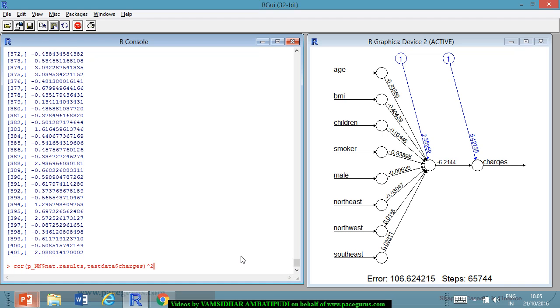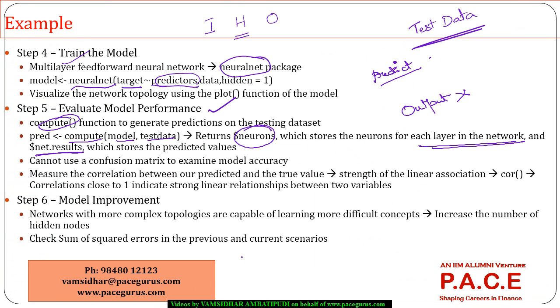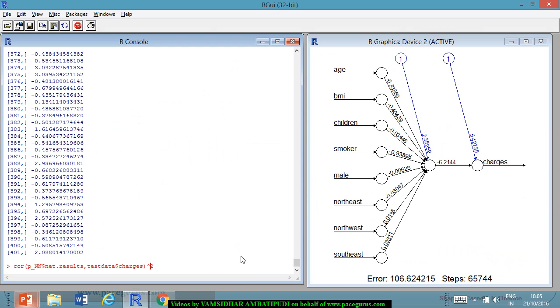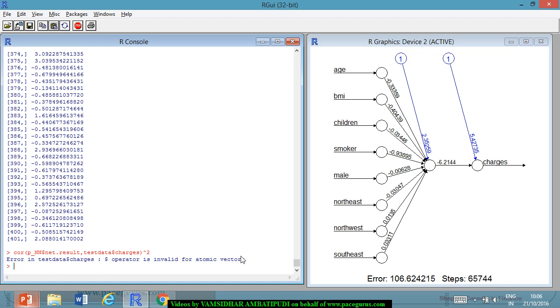So I am trying to find the correlation between P underscore NN $net dot result and test data.